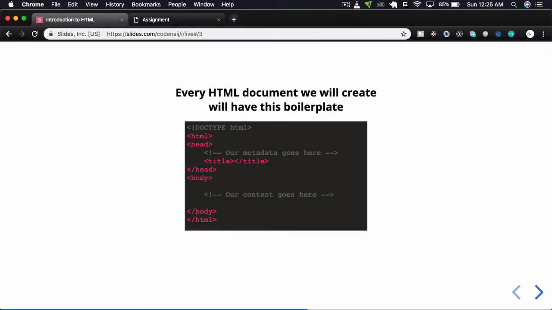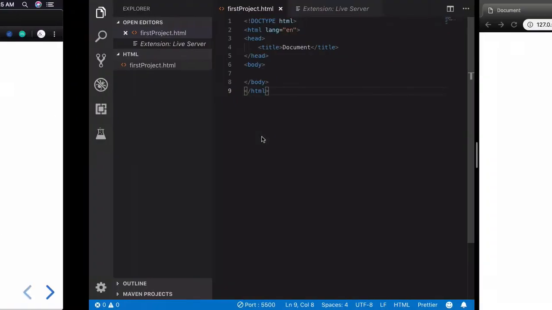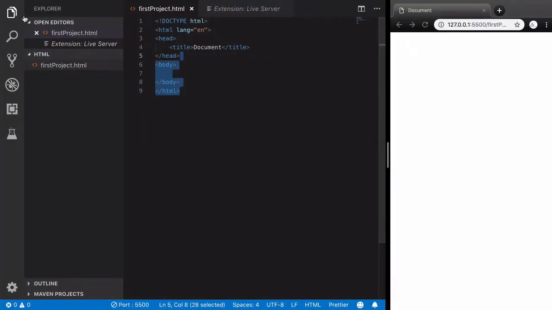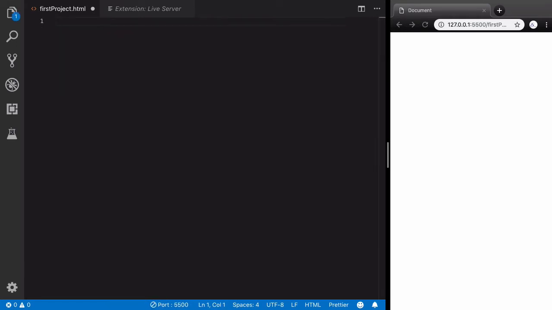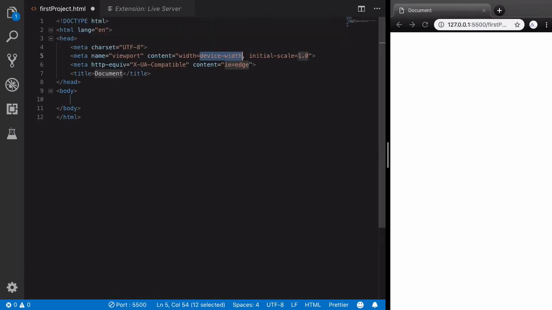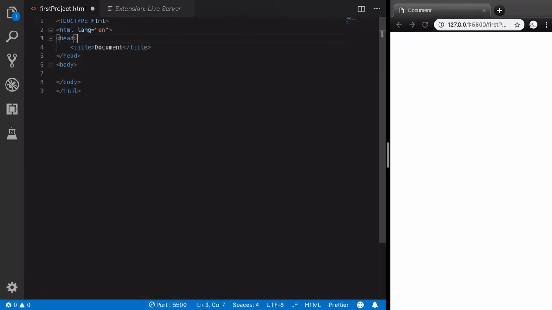Okay, welcome back. In our last video, we told you what the boilerplate is about and how we can create it using the shortcut, which is shift and the apostrophe key. We press tab, and it will automatically fill that up for us. So I'll clear this up again. Let's do that so we can see, and tab or enter completes it for us. But we're not talking about metadata yet, so I'll still take this out.